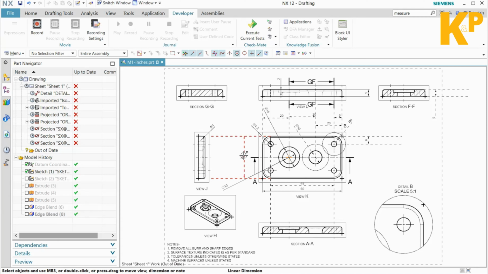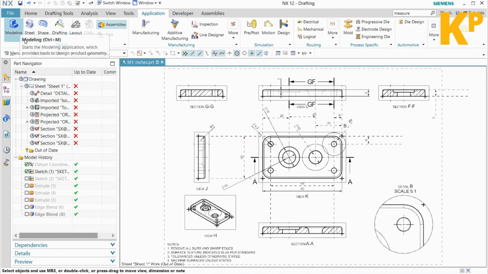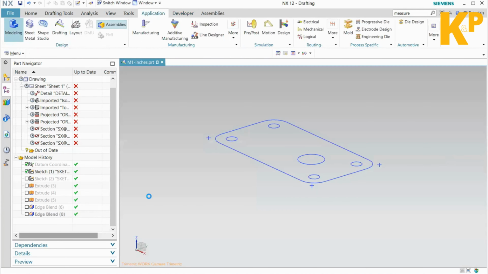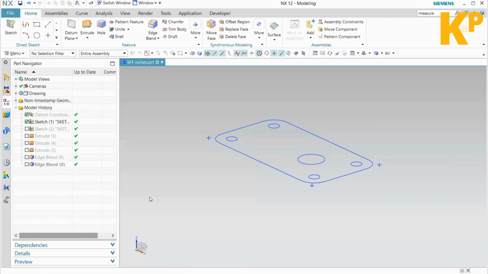Now, the trick is that in your model you can add several reference points. For example, if you would like to give the dimension for the length of this rectangle, then you can use this point and this point as a reference to add that dimension in a drawing.